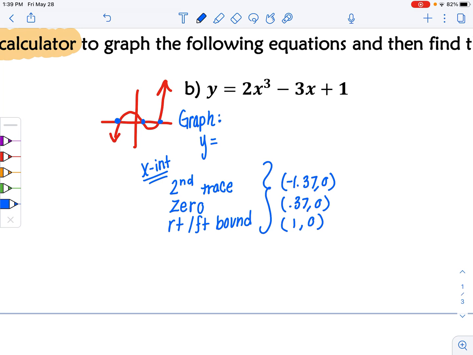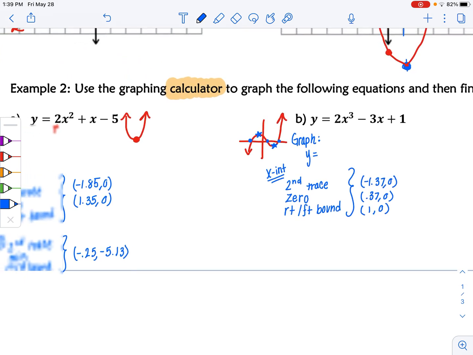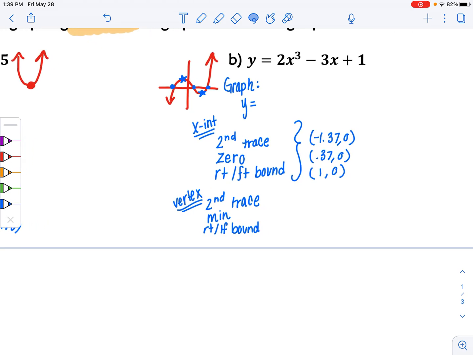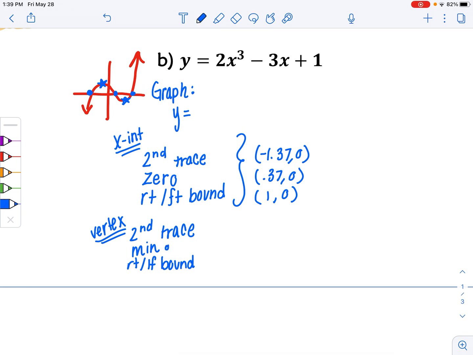Now, instead of finding a true vertex here, we kind of have two. This one is a max, and this one's a min. You'll do the same steps like we did right here. But based on the fact if it's a max or a min, you have to make that decision based on your point. And make sure you just do your right bound and left bound for 1 point at a time. You will have to do it twice. So if here's my point, right bound would be over here, left bound over here.